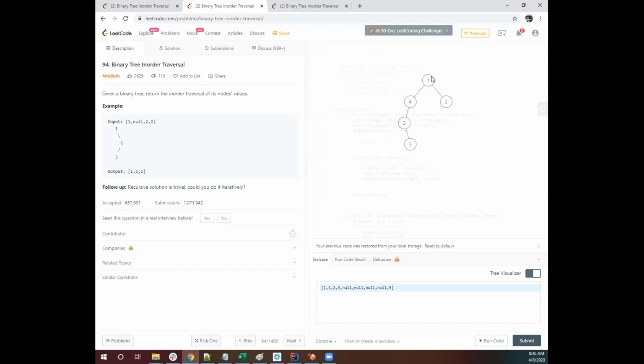Yeah. But initially in the stack, I will only put 1, 4, 3. This is the only left I can go. When I remove 3, then I'll go towards its right.